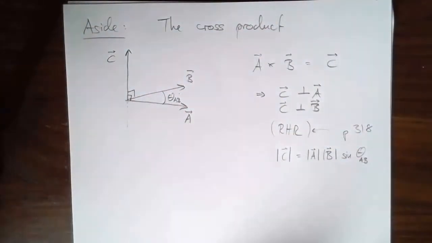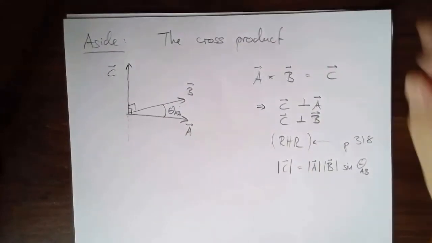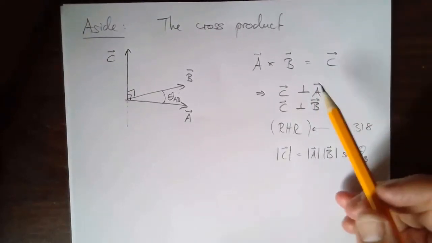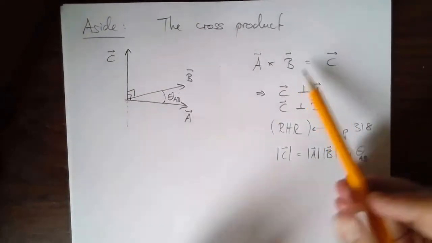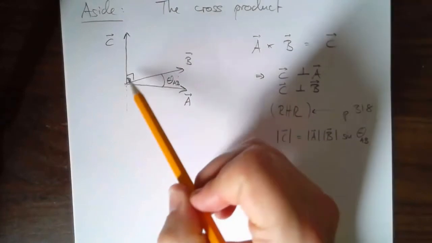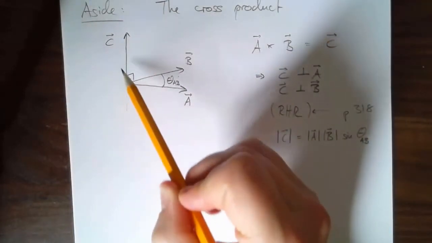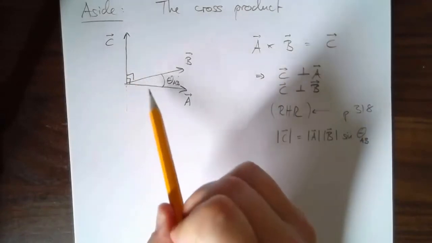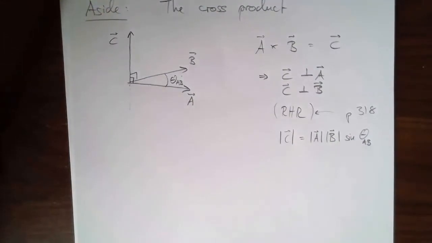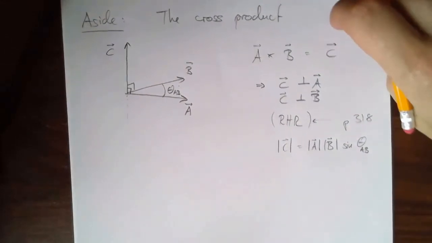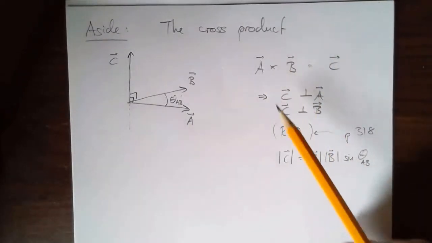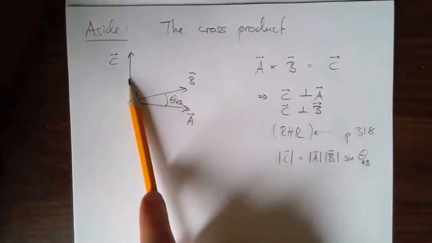Always in 3D. The cross product, also called the vector product sometimes, only makes sense in 3 dimensions. In 2 dimensions, C doesn't exist, it doesn't make any sense. Right? You need to have 3 components to your vectors. Now the question is, there are 2 vectors here, right? What direction is C? Is it up or is it down? The 2 vectors that are perpendicular to A and B, up or down. And to some extent that is an arbitrary definition, like math would still work if we defined it the other way. But the way we talk about the cross product, what we mean by it is C pointing up.